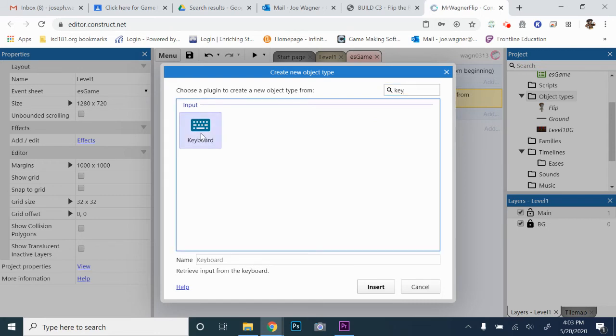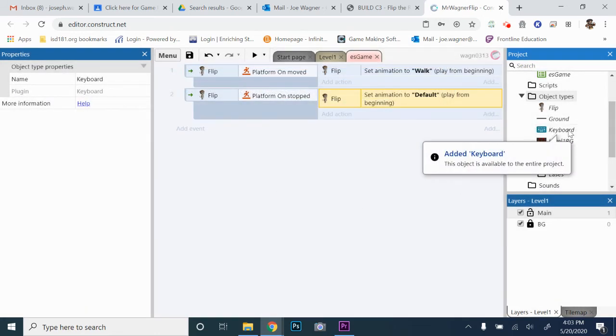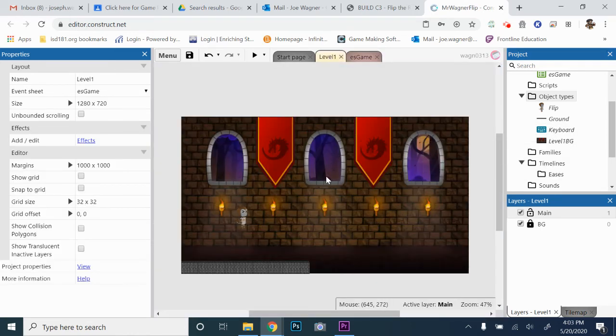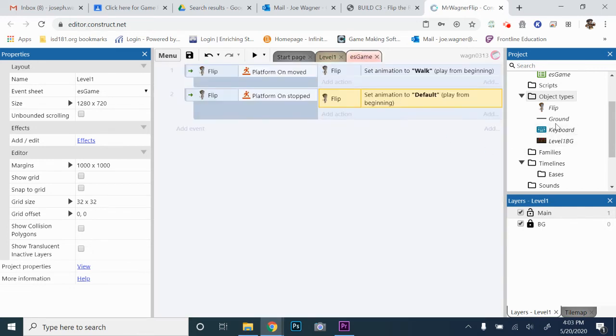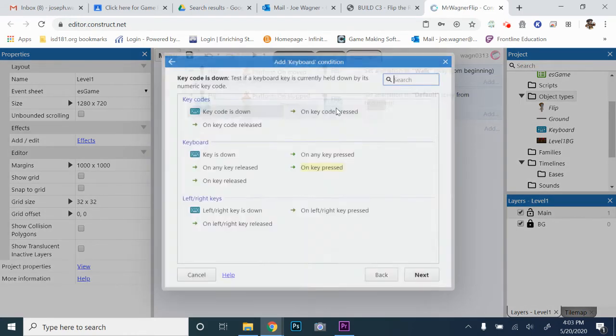Now, when you insert the keyboard, I'll double click and insert it. So the keyboard will show up here on the right, but the keyboard isn't something we physically see on the layout. It's not like an actual sprite, right? A keyboard basically is just saying that we're allowing keyboard control. So it's a control type, right? It's an input type. So if we wanted to use the mouse to click on things, we'd have to insert the mouse in. If we wanted to use a controller, we would have to insert a controller. Same thing. Now that we've inserted the keyboard, we are allowed to do keyboard coding on our event sheet. So I'm going to add an event for the keyboard.